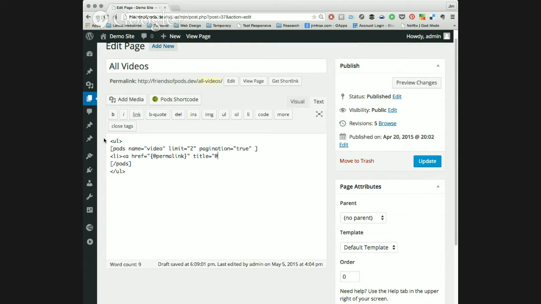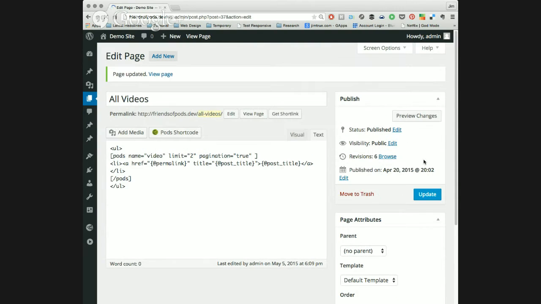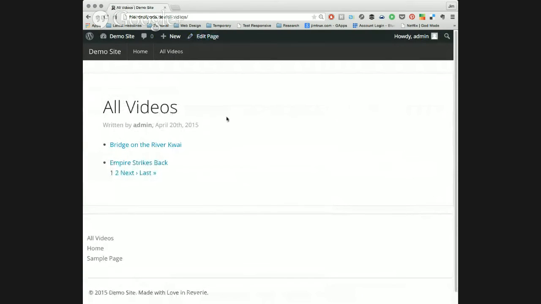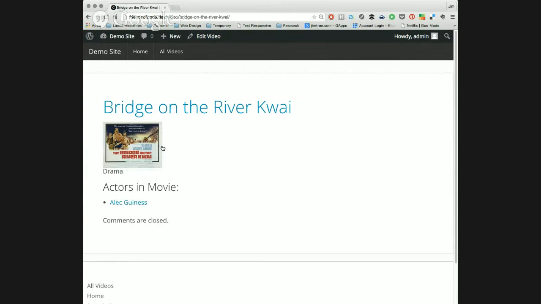So these are fields that he's referencing, but he's using these magic tags, so the brackets, @, the name of the field, and then closing it off with brackets. And what he's doing is making just a very quick link list with your post title. There you go. So we'll get to see all of the posts in the video custom post type, correct? Yeah, that's correct. I actually realized I should have made these movies instead of videos. Right, which was silly of me. But the pagination works perfectly, so we're able to see back and forth between the first 2 and the second 2. And since this is a site that has all the sub stuff on it, my other theme templates are still popping in for those.